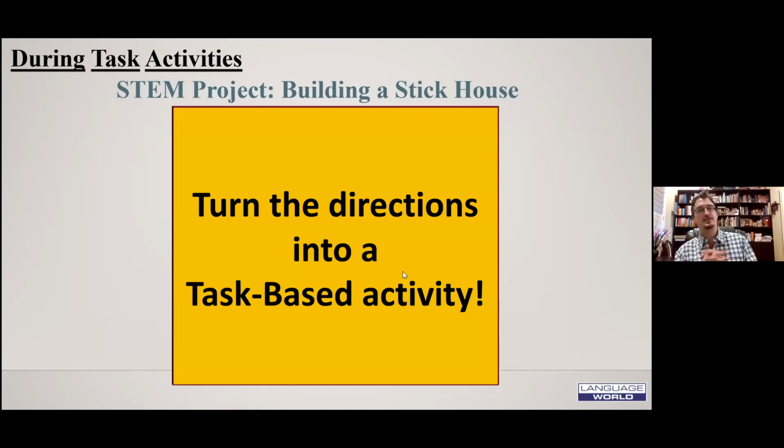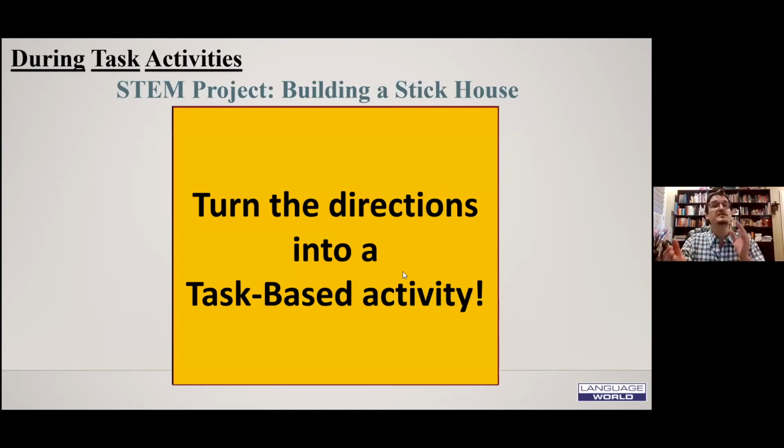Earlier, I had asked you to get some toothpicks or marshmallows. If you have them, you can set them out in front of you now. If you don't, just try to visualize it. During this presentation, with each step, I'm going to give you a direction. If you have the marshmallows and toothpicks, just follow those directions. But if you're visualizing it, just imagine doing it inside your head.